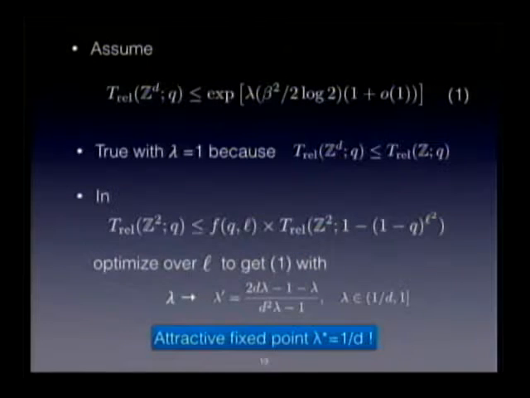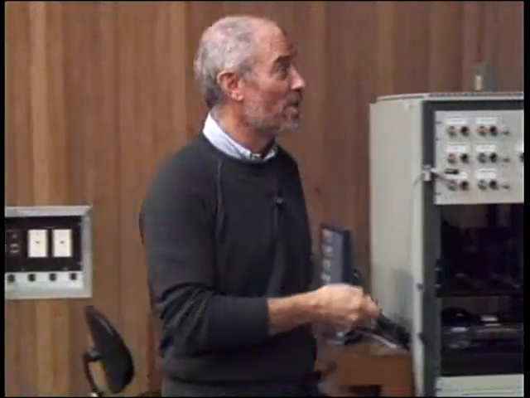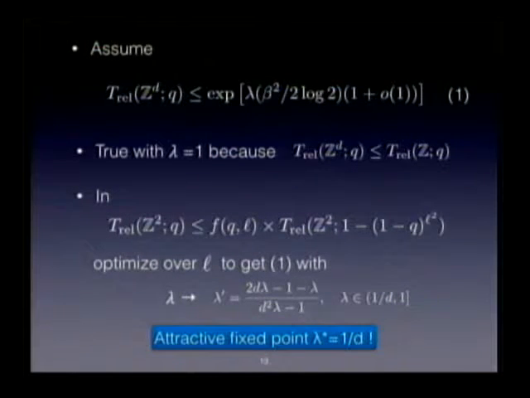So you imagine that this quantity is smaller than this quantity here. We want to get to lambda equal 1 over d just to prove our theorem. Okay? Initially, you know that lambda is only less or equal than 1. Okay? And then using the functional inequality, you prove that if this is true, then the same inequality must be true with the new lambda, which is given by this expression here. Okay? And this map here has an attractive fixed point at value 1 over d. And so you iterate this renormalization procedure until you get to the fixed point, which is 1 over d, and you prove the upper bound.